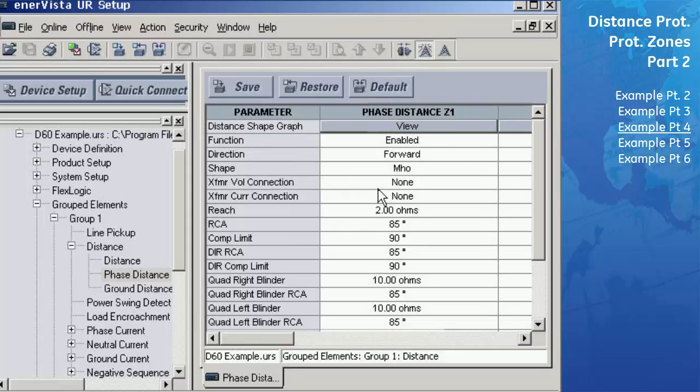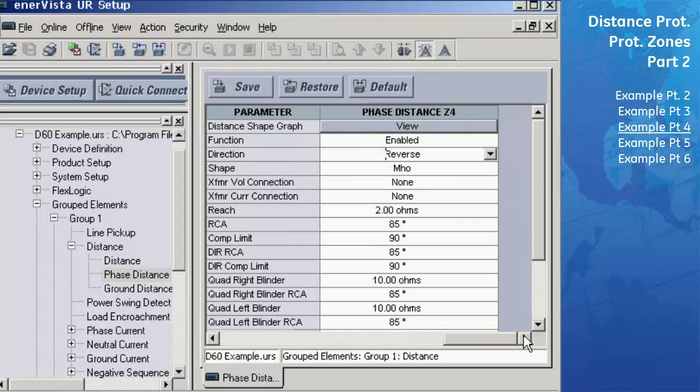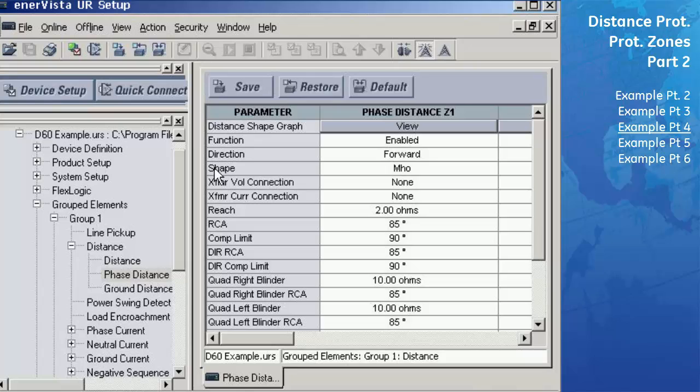For phase distance zones 1 to 4, set the shape to Mho. We will now set the transformer voltage and current connection to 0 because there are no transformers in our zones of protection.